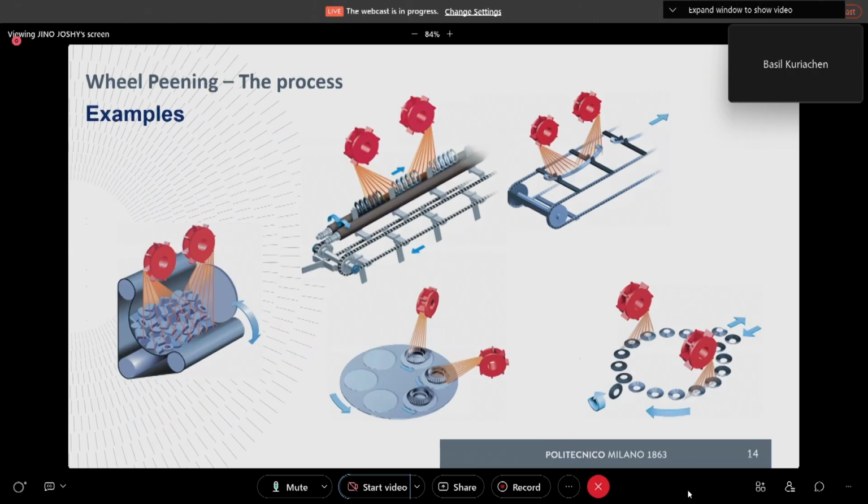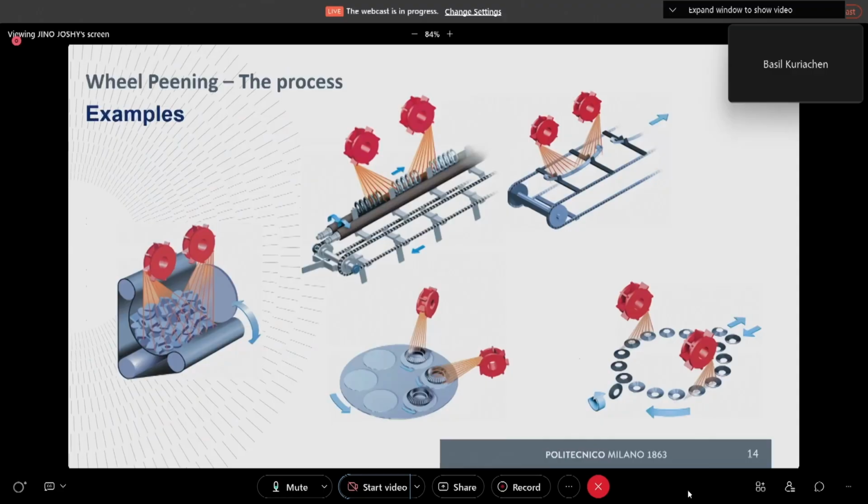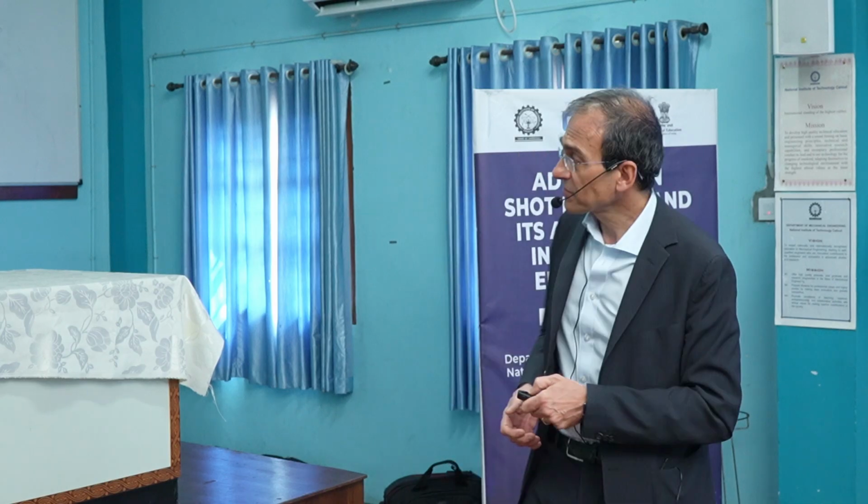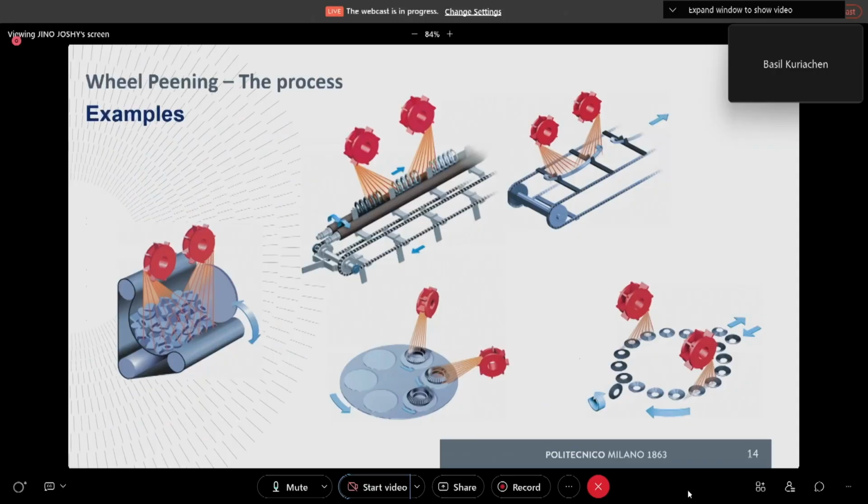This can be feasible, but in a way like this, we cannot be sure that, for instance, the residual stresses induced in the different parts are always the same or very similar, close to each other. Okay. Here we have another possible plan.